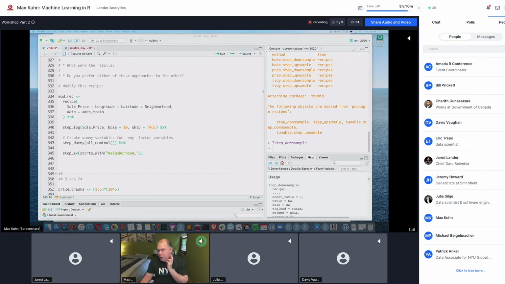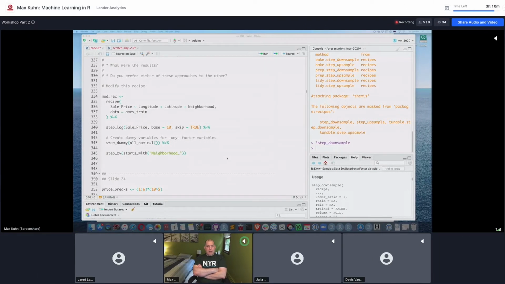From a workflow perspective, would you typically have a different recipe for different model specifications? Yes. We'll talk about this a little bit more. There are some pre-processing methods that are really specific to certain types of models, like dummy variables. You don't need dummy variables for random forests and tree-based models usually, so you might want a recipe that doesn't do that.